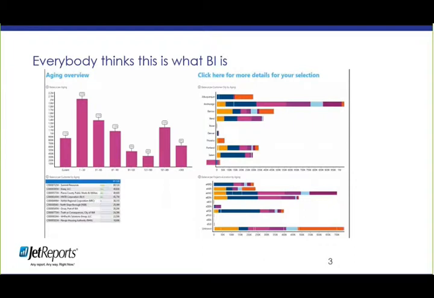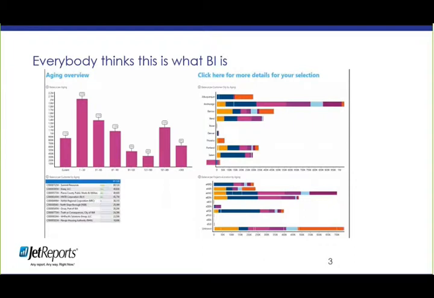Now, I will tell you that this is the end result of business intelligence. And it is important because this is what we call the front end stuff. This is how the business users interact with the data. And it's really important. One of our big premises here is that people need to see data, the data that they need to do their jobs, in the way that they can do it best, at the time that they need to see it.